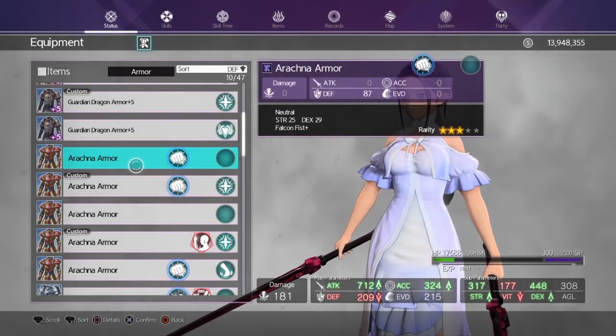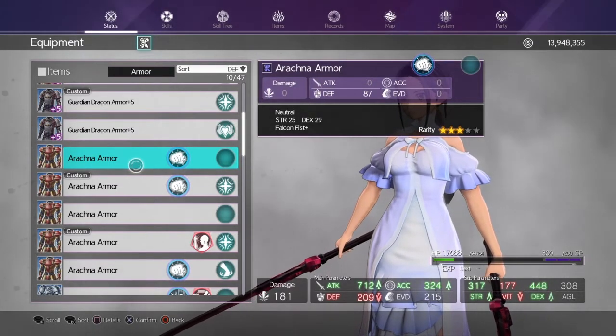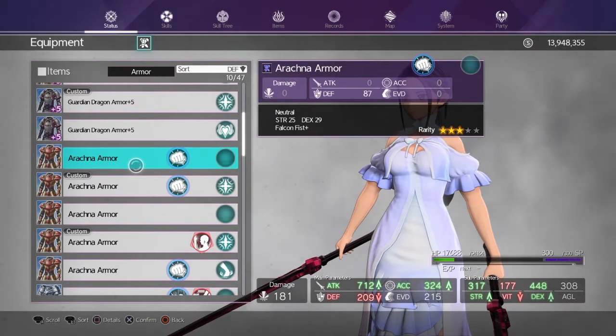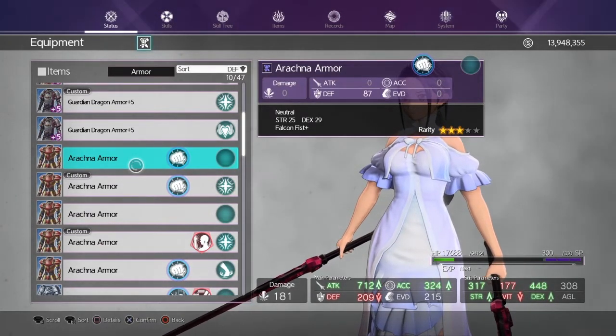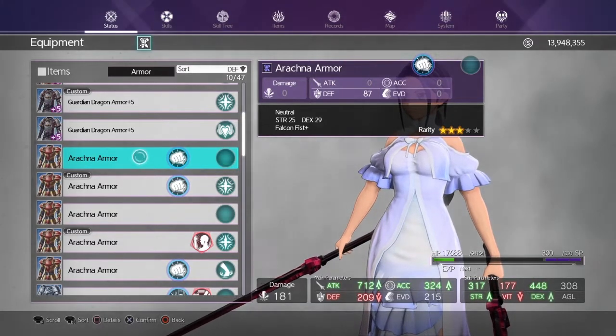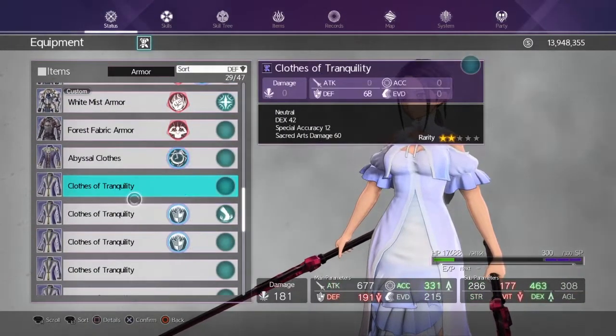And this is one of the best dex armors in the game you can get if you're looking for something with dex and strength. This is pretty much the armor you would want to go for. This armor and the armor in the West Raid, the Aberrant armor, are pretty much really good dex armors to have, depending on the weapon type as well. For me personally, I prefer the Arachna armor more because it has strength and strength is better, but that's just what I prefer.